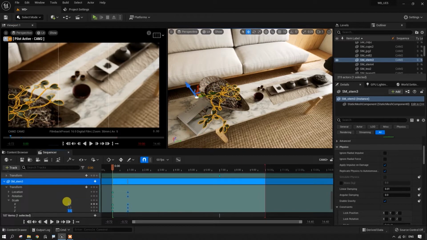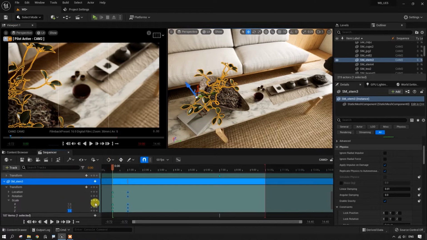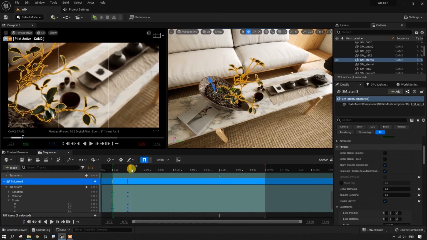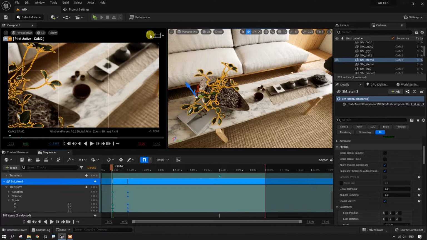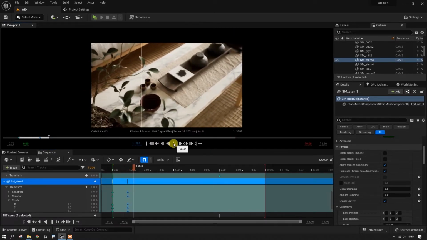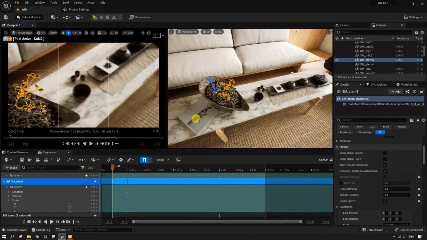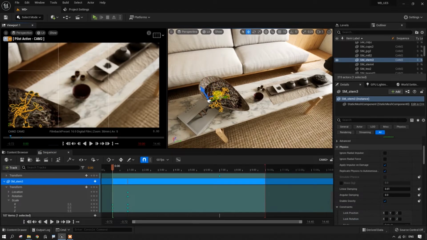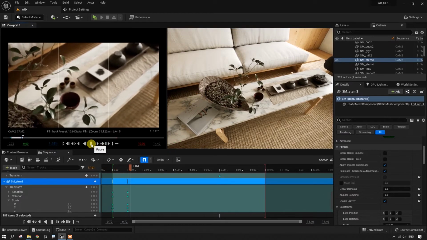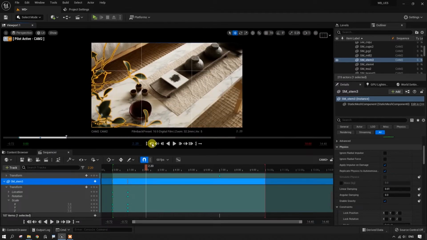We can set scale to 1, this parameter is set to 100%, and make the animation of this plant in motion. Now we check the result. The result is not very good, so we'll reverse the changes. I move the plant a bit in the first frame. Now it will start appearing here. Add the key in transform. This is good, and we save.